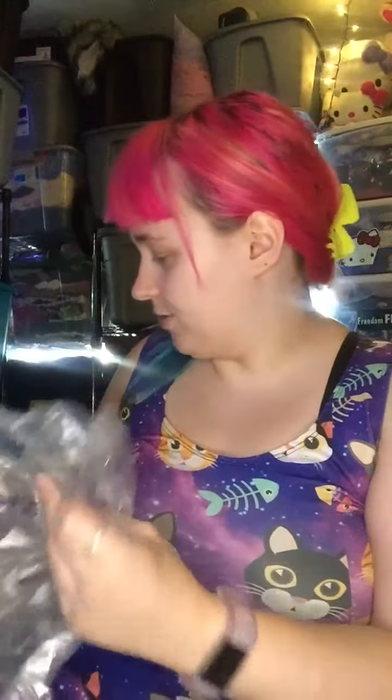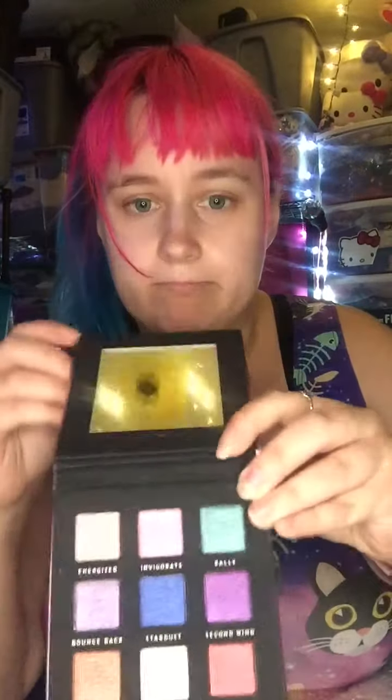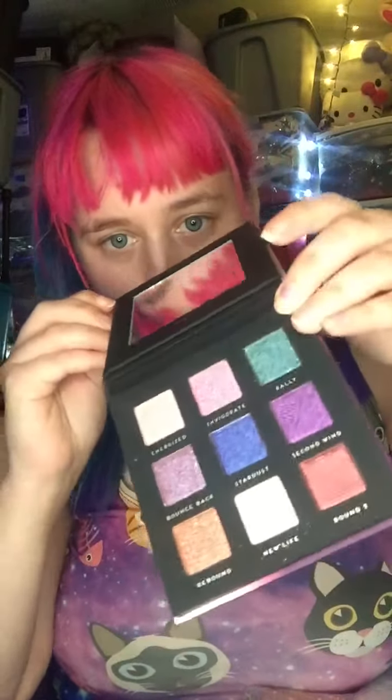My box is a little moist for some reason, but that just might be from me moving around. Okay, lots of bubble wrap, which is always good. Here is Aftercharge. It's the unicarton, and the outer one. This is supposed to be the dupe for the gemstone, which is the one I was most excited for. It's all shimmer shades. I'm dropping shit.